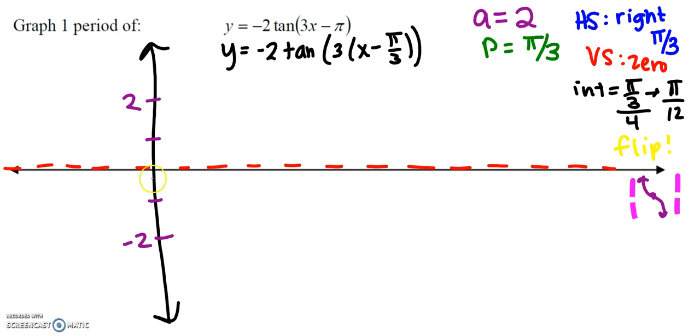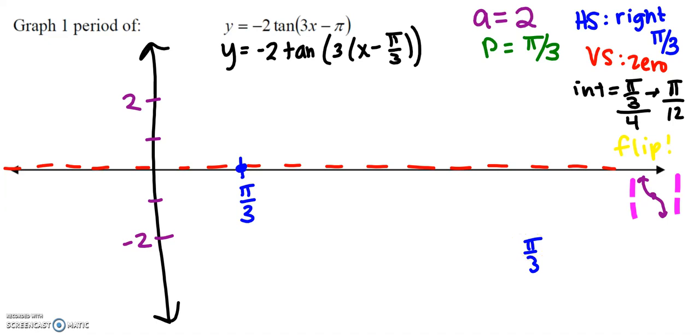And my horizontal shift was at pi over 3. So I'm going to choose that this is pi over 3. Remember, science class, we get a little bit of arbitrary choosing. We're going to let you space how you want to. All right, so I'm at pi over 3.